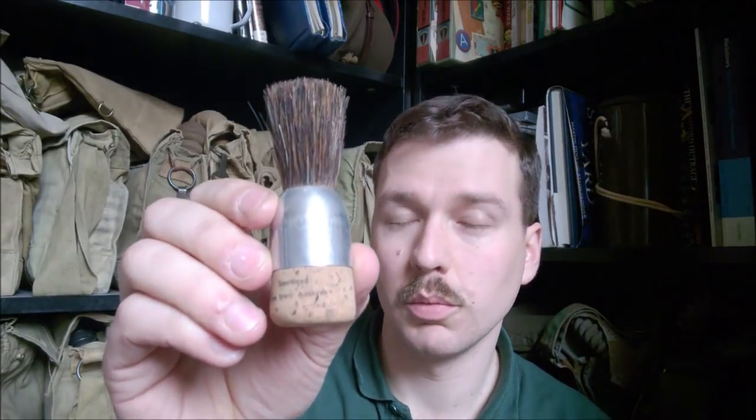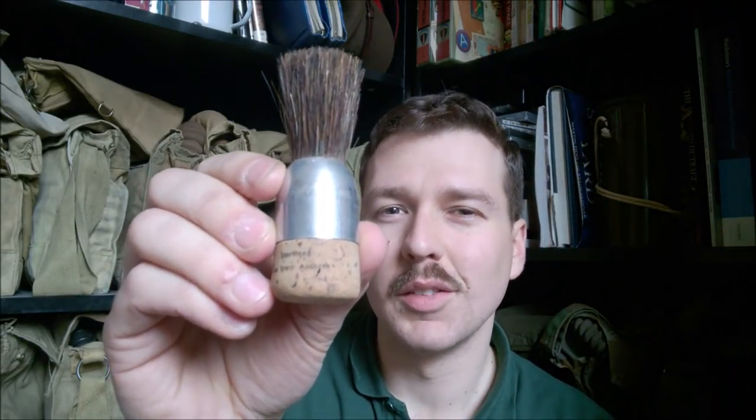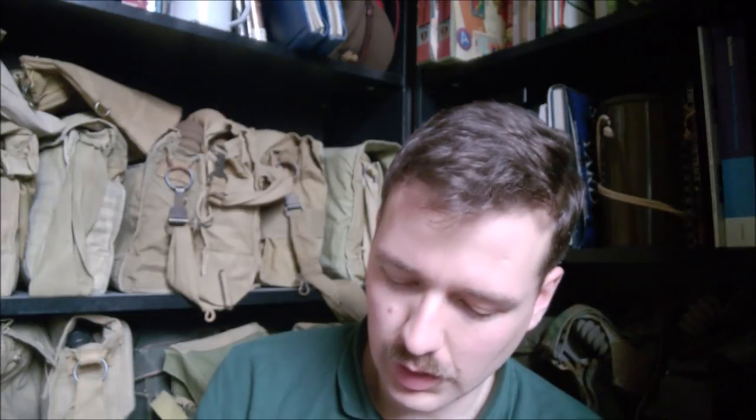Another hygiene item — picked up a boxed new old stock British made shaving brush, which I'll get out of the packaging to show you. It's a cork handle, which is quite nice. The story from the seller was that he had several of them — apparently there was a big box of them found in the back of the stores in Malta of all places, but it does make sense that they'd end up back in the UK. It's amazing what does end up on the collectors market. Nice to have that in its original box — you don't really see things like that until a big case of them turns up and gets distributed.